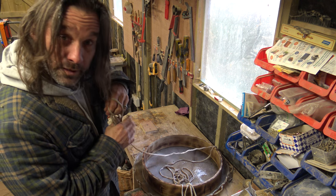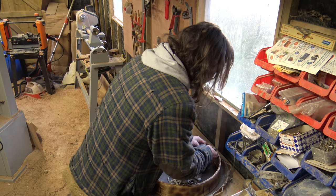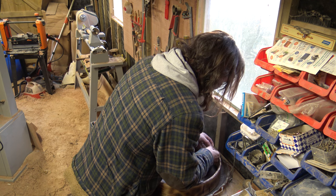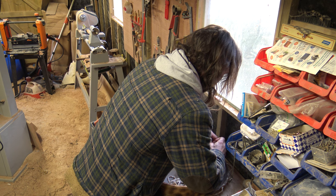Quite lucky this skin's still here this morning. I've got to put a lid on the bucket that's outside, and when I got up this morning there was a fox having a wee look in the bin, so I soaked the skins in.